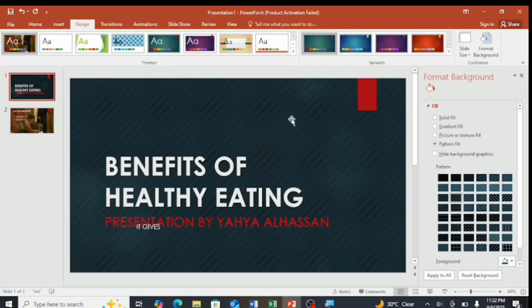So these are some of the things we've learned today. We've looked at how to insert text and then how to insert a text box. We also went ahead and looked at how we can change the slide layouts. We also looked at how we can apply our design themes, and finally we've looked at how we can change our background color or picture.